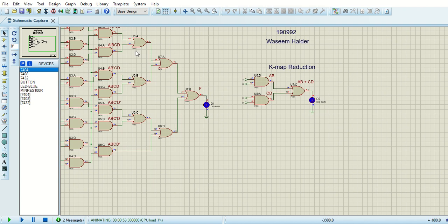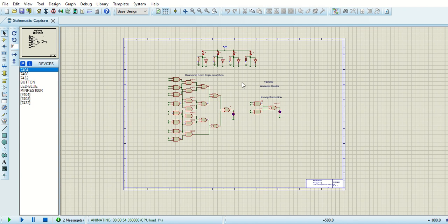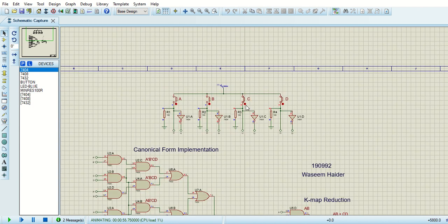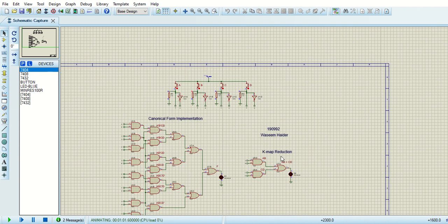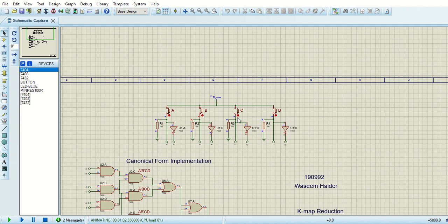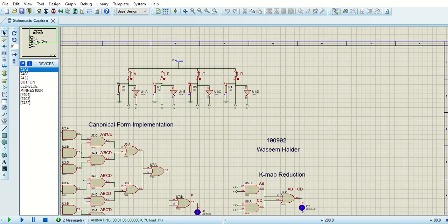Okay, so this is how it is working. For 4 it will not turn on, it will stay off. Here we have 0100, and the LED is off. For 7 we should have the LED on, so it is on. And similarly for 11, 12 and onward, the LED will turn on for both these values.